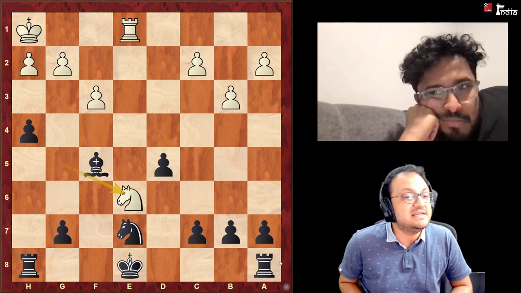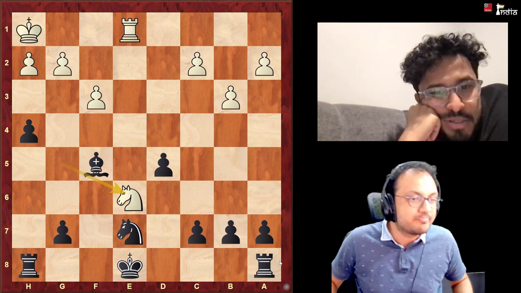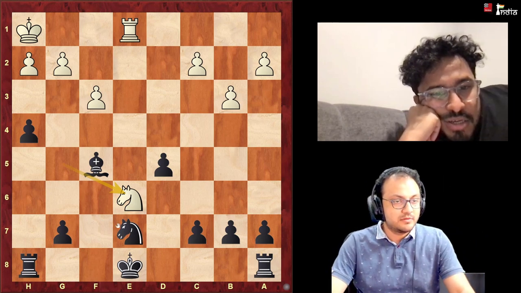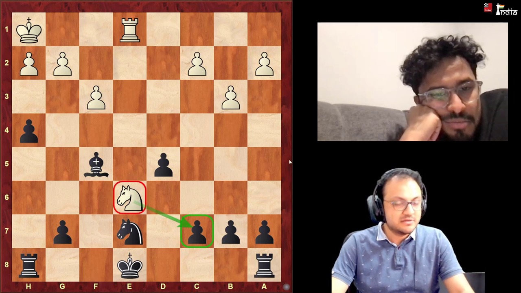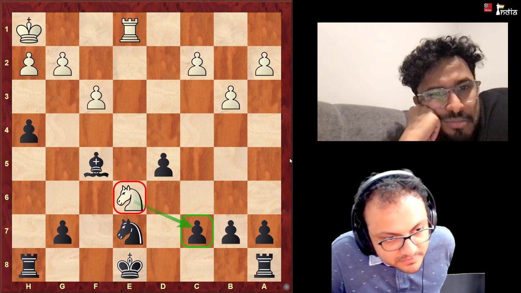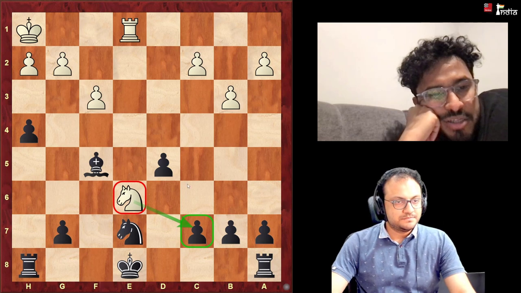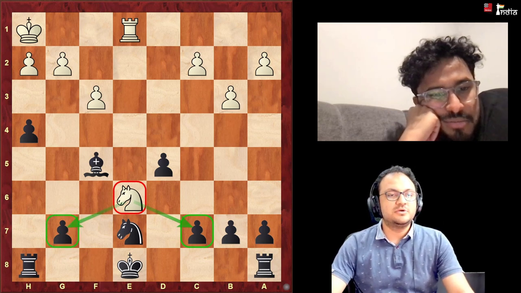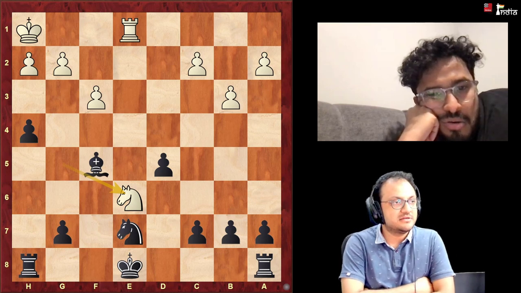She played knight e6. Now, is this a punch? It is a punch to my pawn at c7. Yes. And that's a real punch because it's undefended. Is there any other punch that this knight is giving? Oh yeah, pawn at g7 as well. Okay, very good. So now you have a question. It's a real punch coming at you. So what do you do?